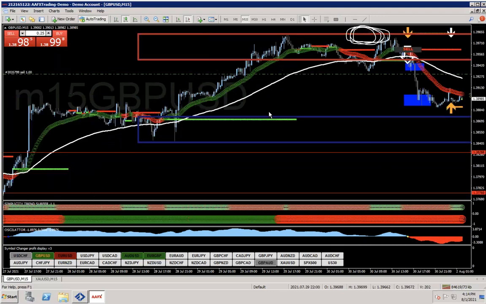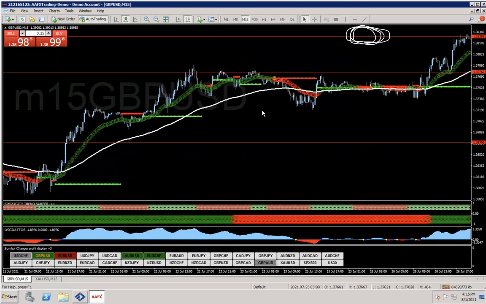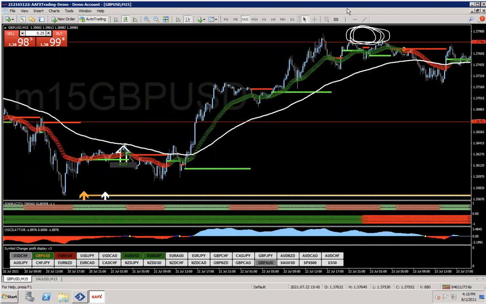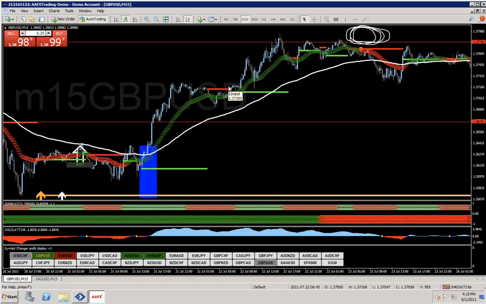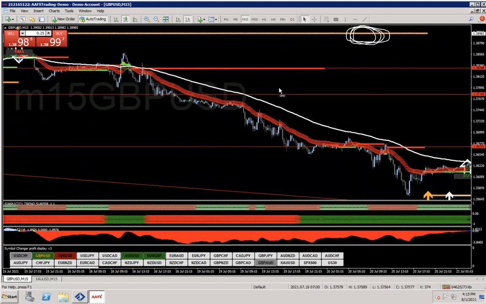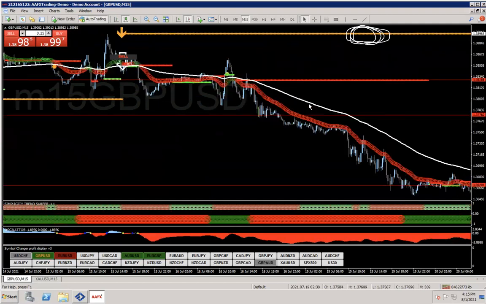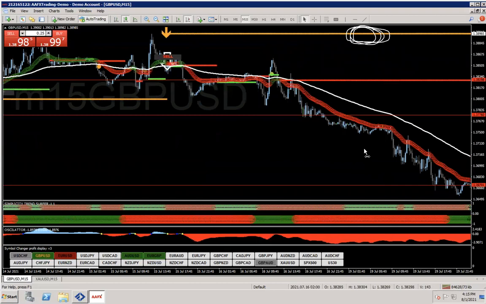So what we want to do, and it happens all the time, guys, look at this. Look at the launching point. Y'all see when all these things lined up? What did it do? It went straight and direct. That's that bullet coming out of the chamber, and that's what I've learned to catch every day. Look at this, bullet coming out of the chamber. And see what it did? The further it got away, it got a little more erratic. Then it bounced off and it started going down again.